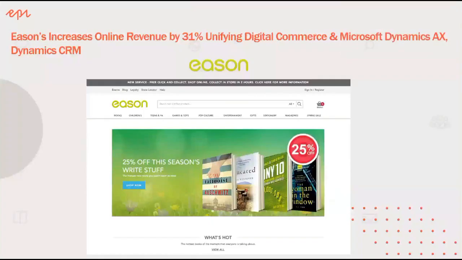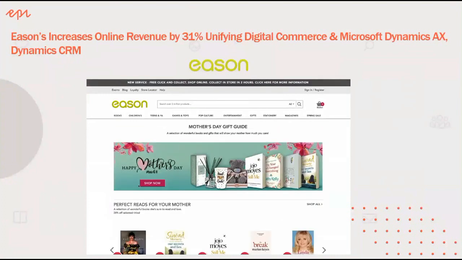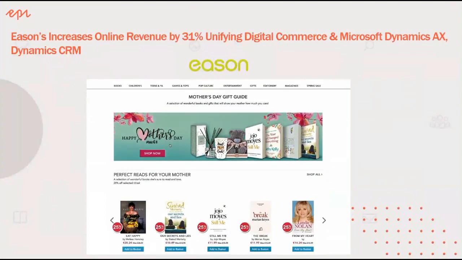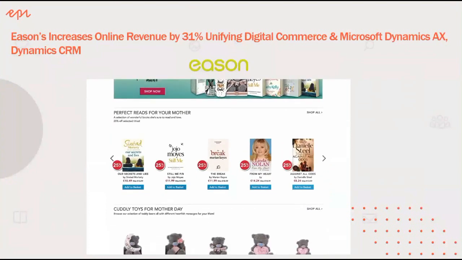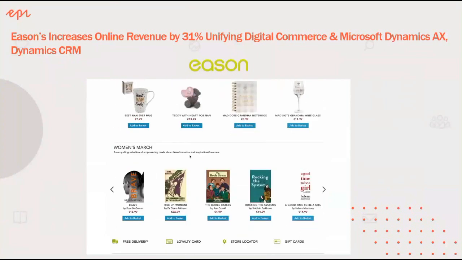One customer that has done this using Episerver, AX, and CRM is Eason. There are book retailers still in existence, if you can believe it. This one is based in Ireland. They operate about 30 stores, and they used all the business logic they've set up in AX to power their omni-channel fulfillment program. So on their new Episerver website, you're able to get directly into a product and immediately pull up inventory locations for each of the stores, specific pricing for customers, and connect it to their loyalty program that they have built out in CRM.